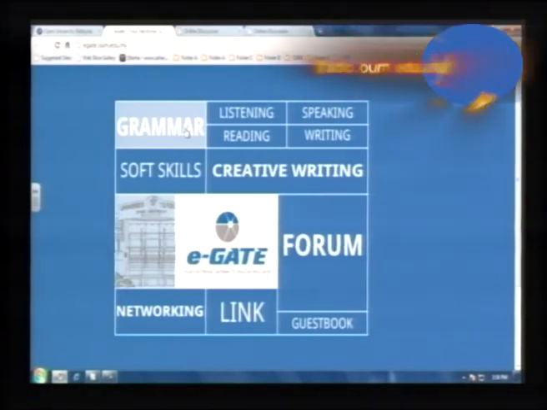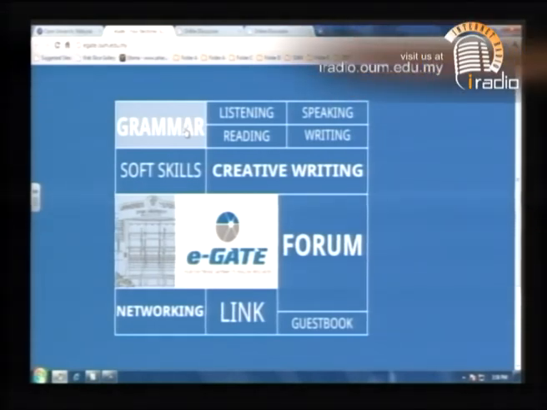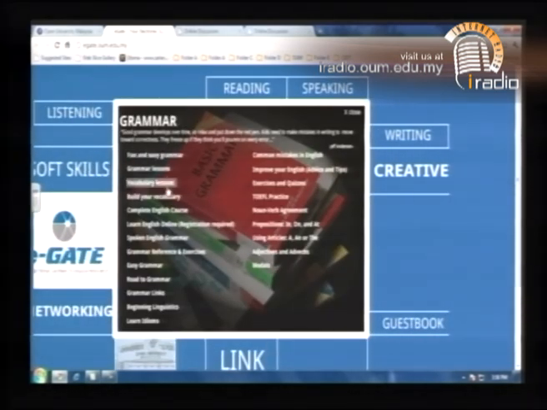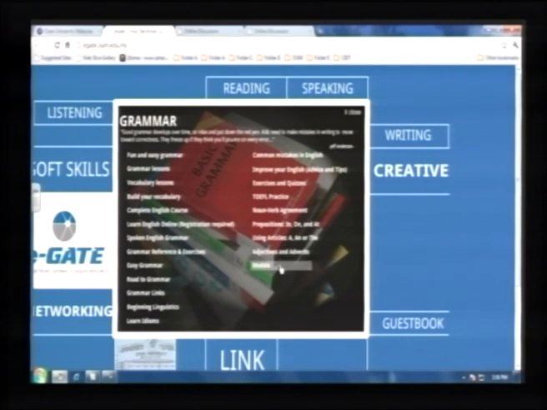And I'm going to show you quickly. Let's say you just want to learn more about grammar to help you in writing, so you just click on the grammar portion and the gate will open, and then you have lots of smaller titles that will bring you to the correct website. So it's for everyone, I think. If I can digress a little bit, one of the issues with online resources is credibility. You don't know whether or not this source or website can be trusted. Yeah. So eGate actually simplifies that matter.